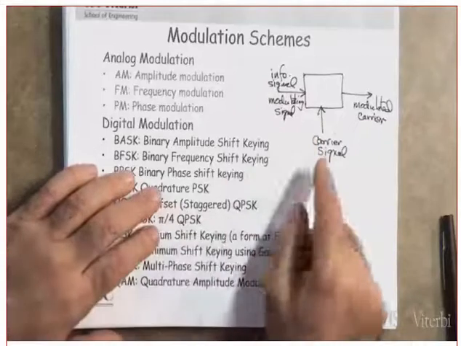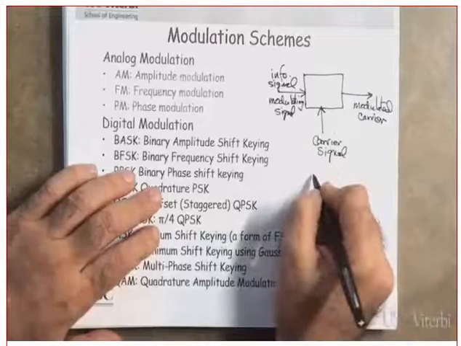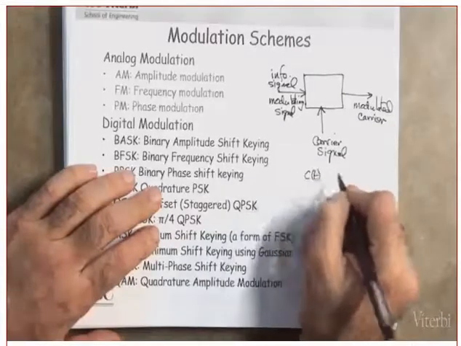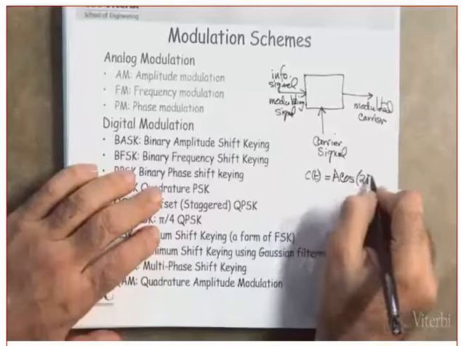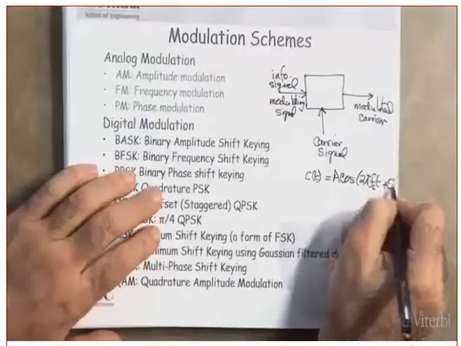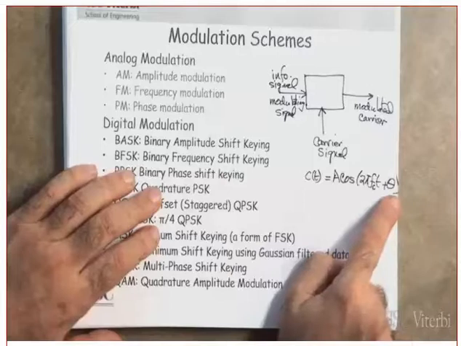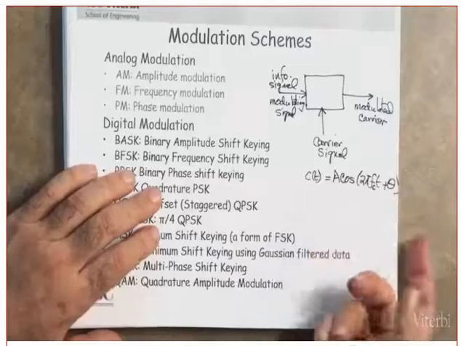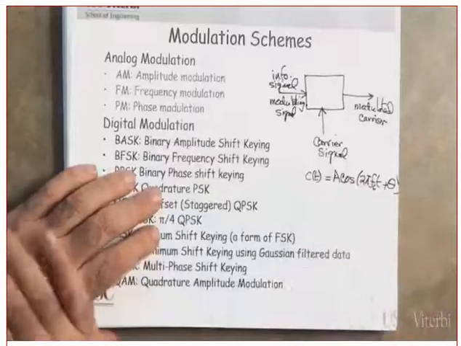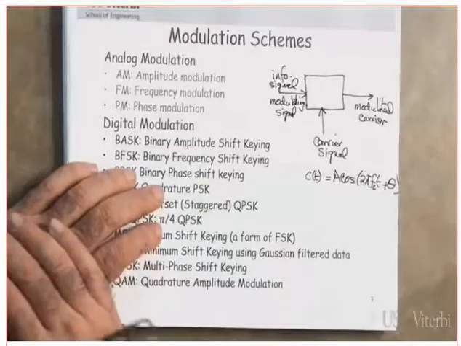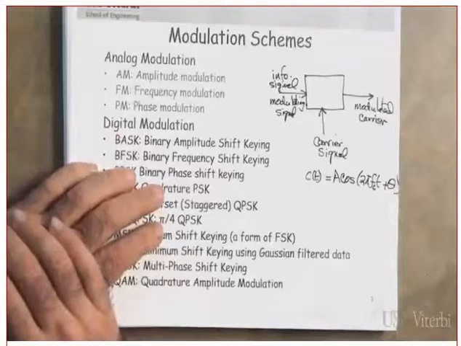Now, let's see if you still remember. What is the mathematical model for a carrier signal? A_c cosine of t, where c stands for carrier. What are the parameters? The amplitude, the frequency, and the phase. Are all of them constant? They are all fixed: fixed amplitude, fixed frequency, and fixed phase, at least theoretically.